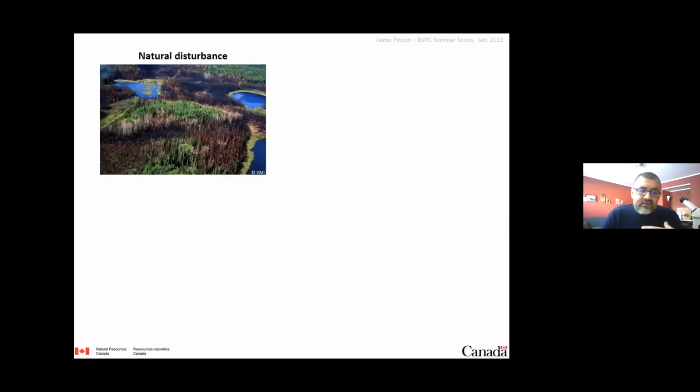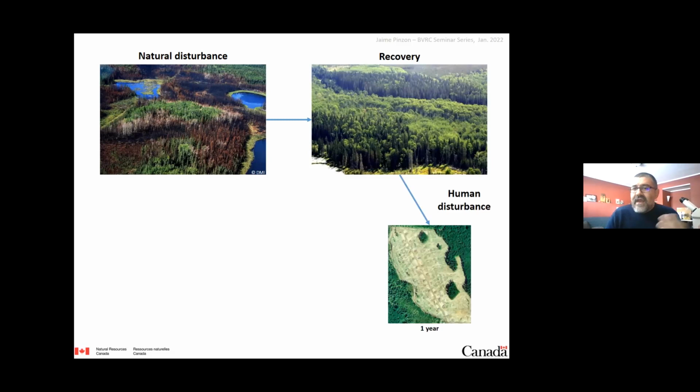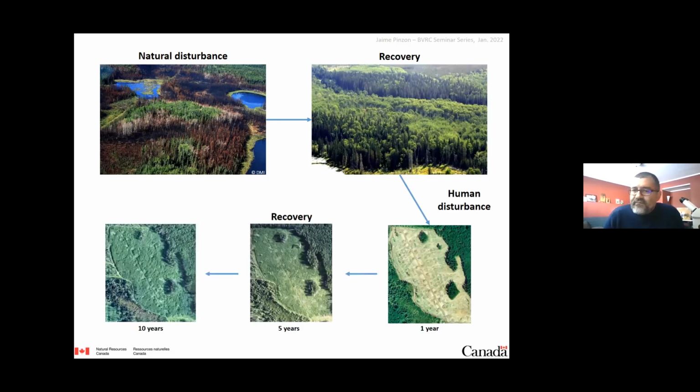So we are starting to build up this concept of ecological memory, and thinking that the landscapes we see today are a product of natural disturbance, right? In the far past, much of what we see today has been influenced by those natural disturbances. And these areas that got disturbed, let's say by wildfire, eventually recovered over time. And now we are placing on top of those areas additional human disturbances that are also recovering over time. So here we see a natural recovery and a recovery influenced by the specific footprint associated with the human disturbance that we are placing on that landscape.